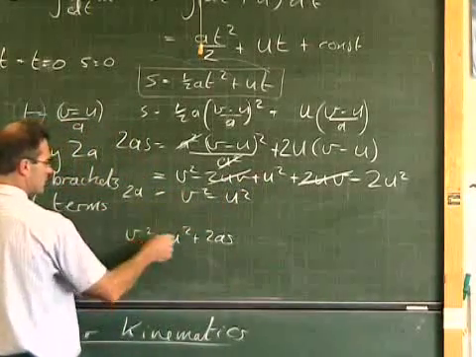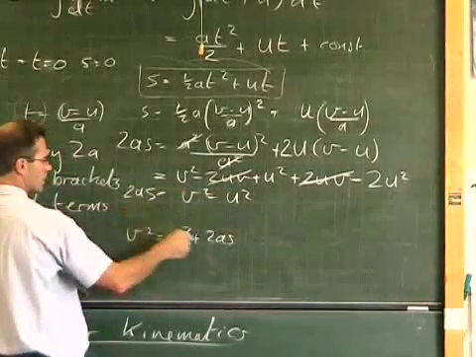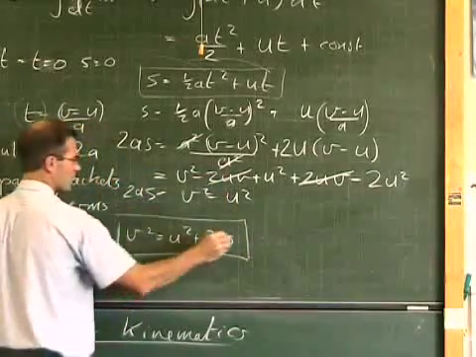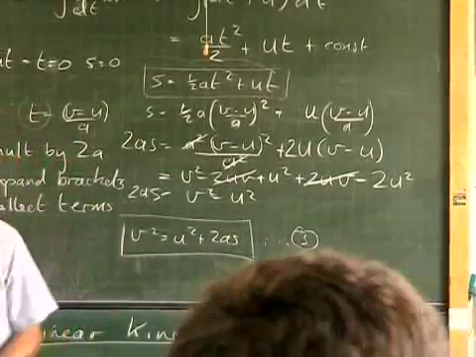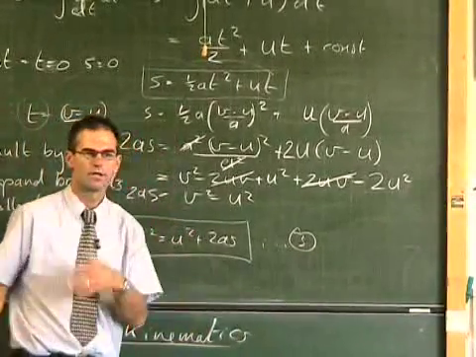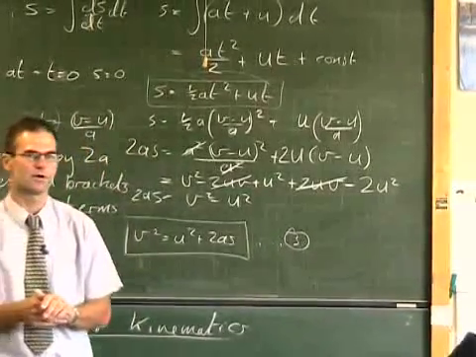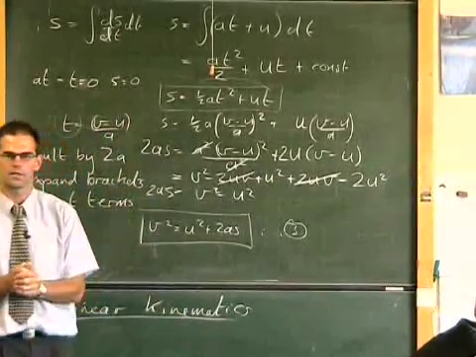Rearrange that, and you get v squared equals u squared plus 2as by taking the minus u squared over on the other side. That is your third equation of motion. Now, some of you are thinking, well, big deal. We've used differential calculus and got exactly the same point that we got with using velocity time graphs last year for constant acceleration, because these 3 equations of motion still only apply for constant acceleration.